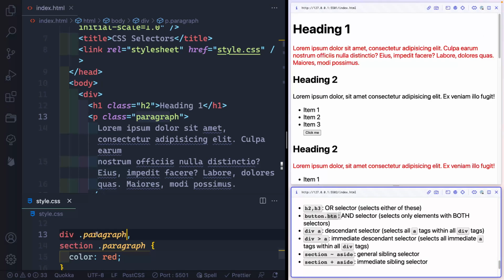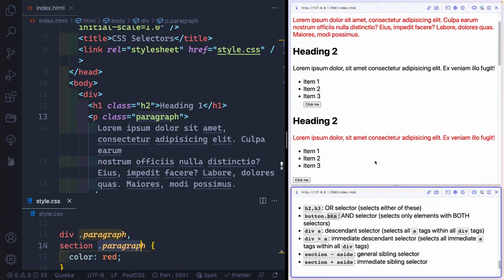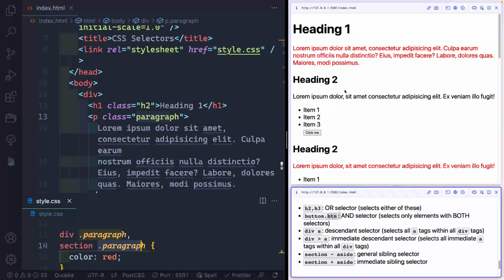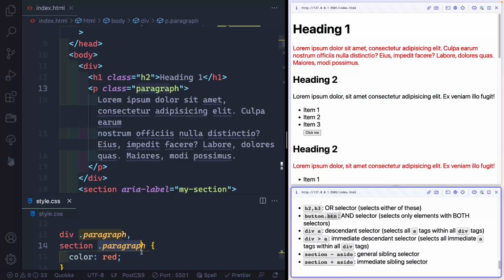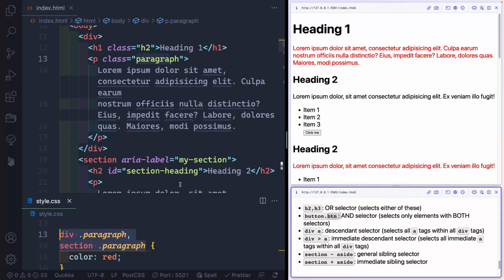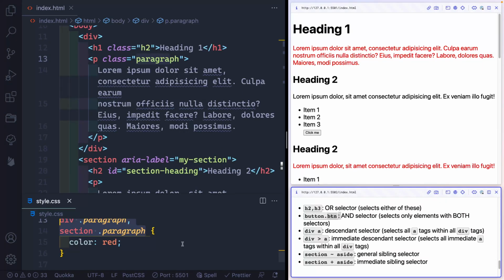So now it's any div that has a paragraph inside of it or any section that has a paragraph inside of it. And these are classes, not just the P tags. And you can see now I've got a couple sections here, 1 and 2. Now there is a way to compress this with an is or a where selector, but we're not going to do that in this video. So if you know about that, that would be a better way to do this.